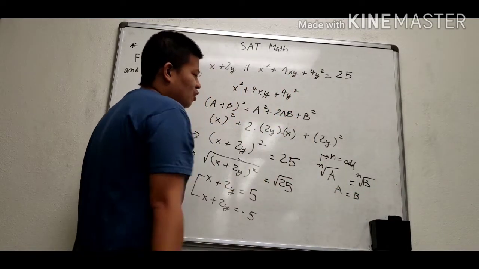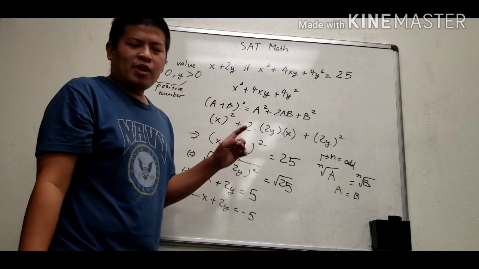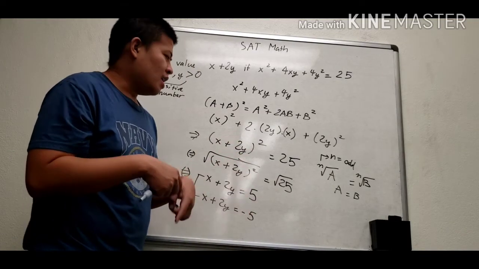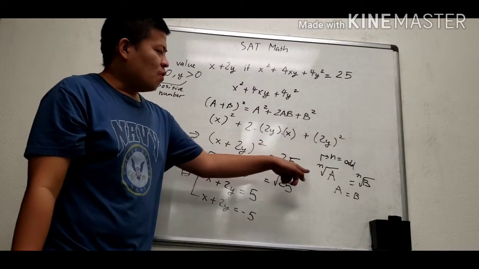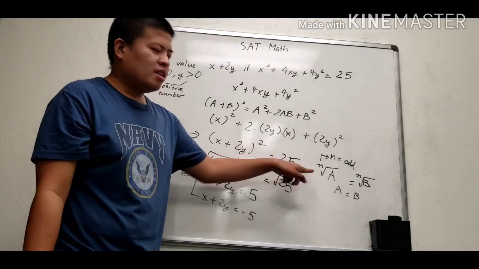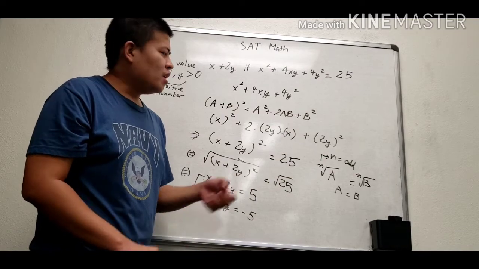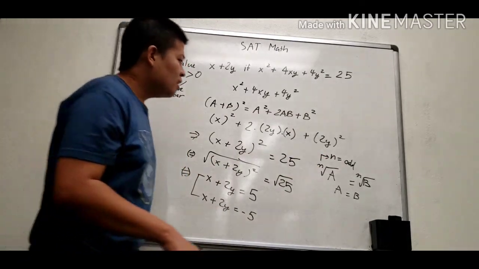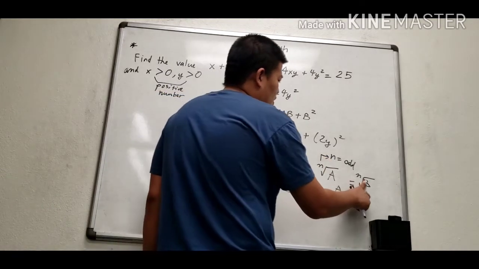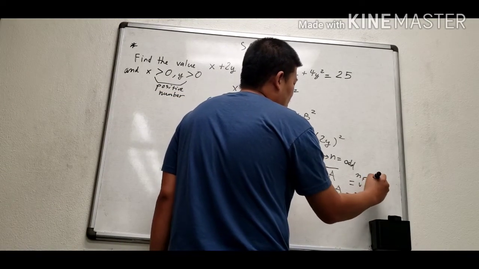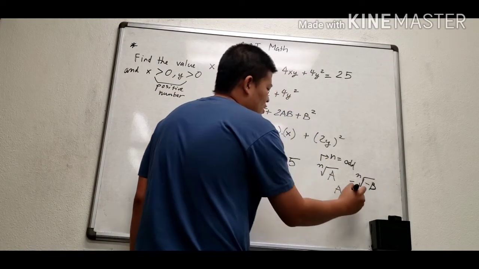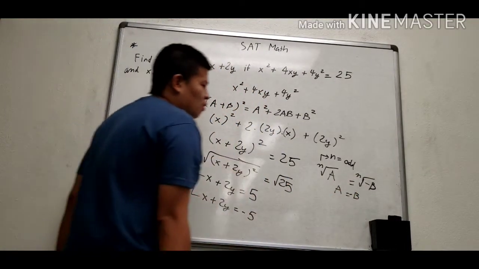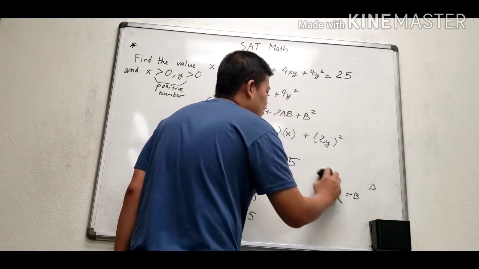I just show you that if we do the root on both sides, and they are even, they can provide positive and negative. If they are odd, they provide only one solution. If in the odd case we have minus b in here, the answer should be a equal to minus b. So this is the small technique you need to remember.